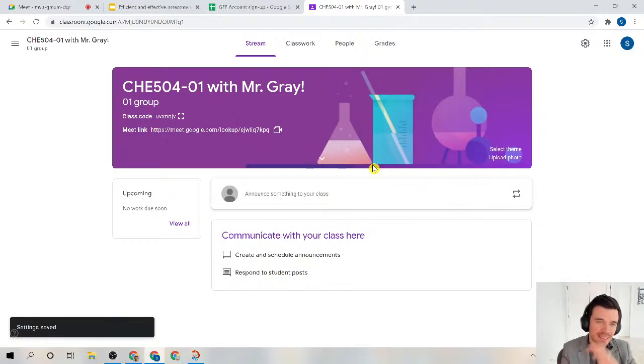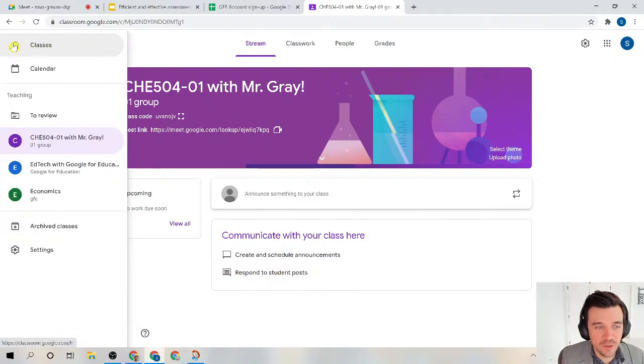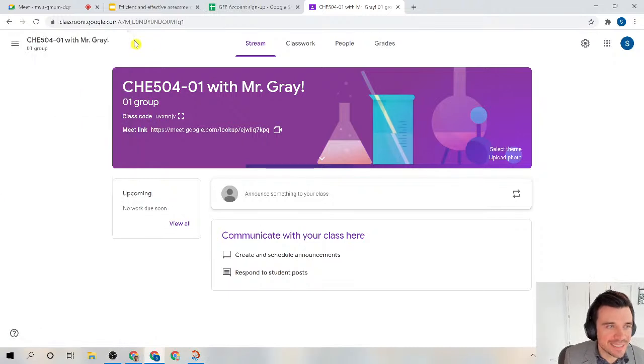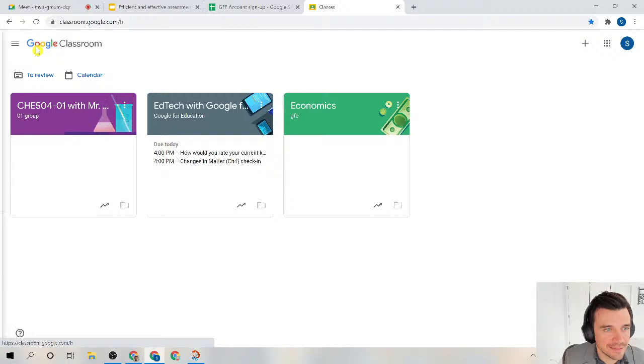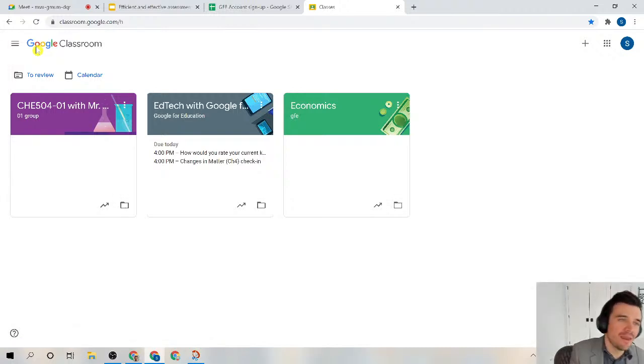Now, I'm going to leave this Chemistry 50401 group. That was just to demonstrate the process of that setup, but we'll do everything from here on out in the one that you are all a part of, and that's the Ed Tech with Google for Education team. You can always navigate between your classrooms just by clicking on what they call the stack, the three lines here, the main menu. By opening that up, you can see other classes and quickly jump back and forth between them. You can also just click on classes and it will show you your 3 classes here, in this case 3 for me.